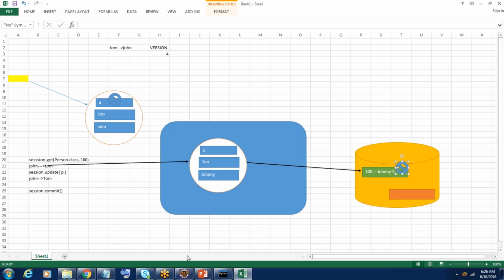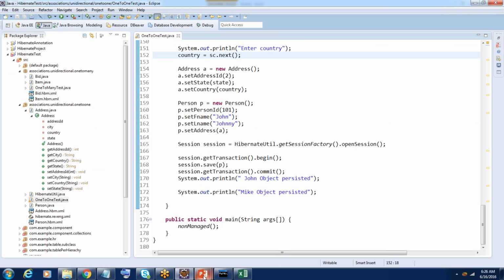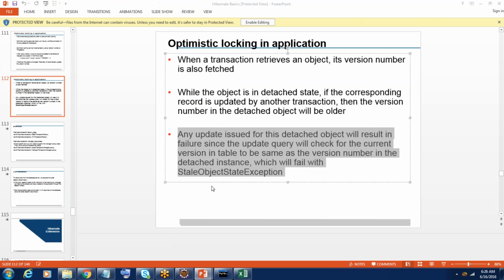So in that state you will receive an exception called stale object state exception. Since the update query will check for the current version in the table to be the same as the version number in the detached object, if it is not the same, it is going to fail.